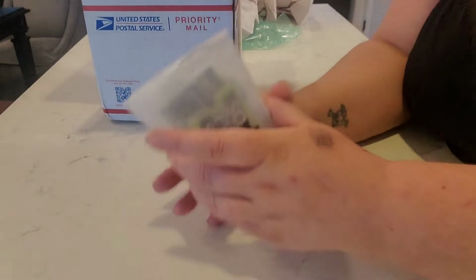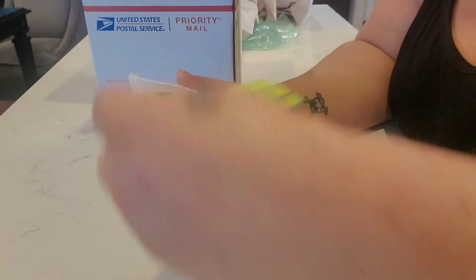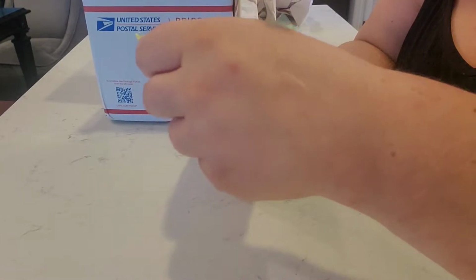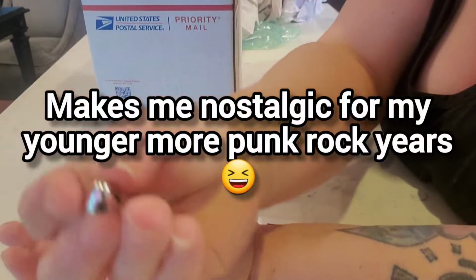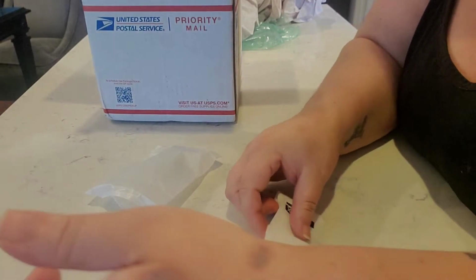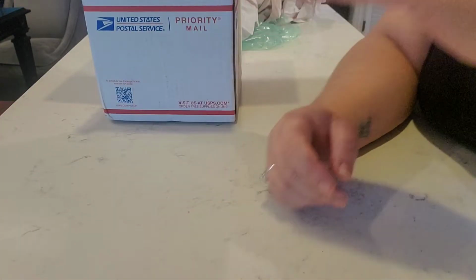So first, let's see what goodies we have. I did get a cute little sticker. I got that to put on my car because I thought it was cool. We got a cool little business card. Oh, we got some candy. Oh, we got some spikes. Super, super cool. Can I see? Thank you. These are awesome. And, of course, we got some borax. I kind of like the label on it. It's pretty cool. All right.